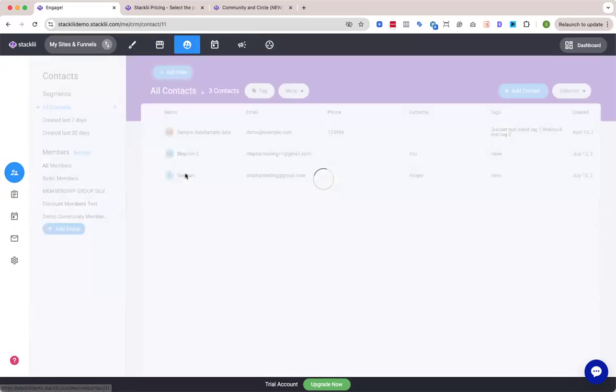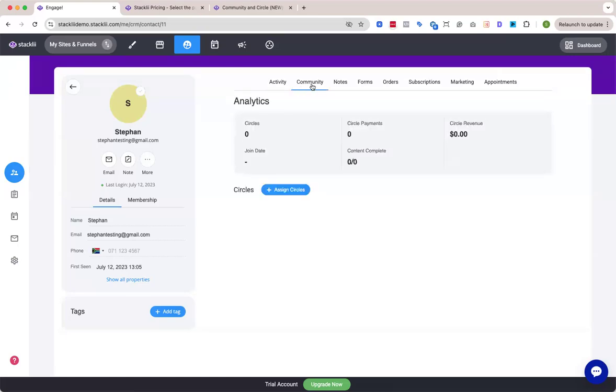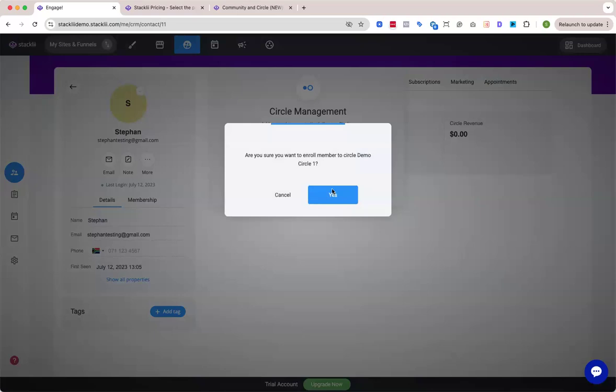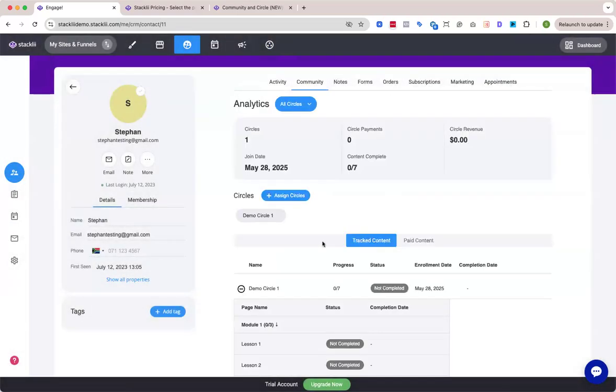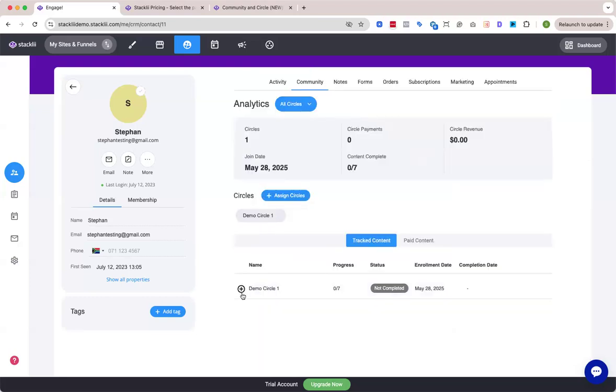If you go into your CRM or even in the circles and the members, you're going to see basically the same view. So in your circle, if I assign this person to that circle, immediately you get all of this information. So for the circles, it gives you the demo circle number one.